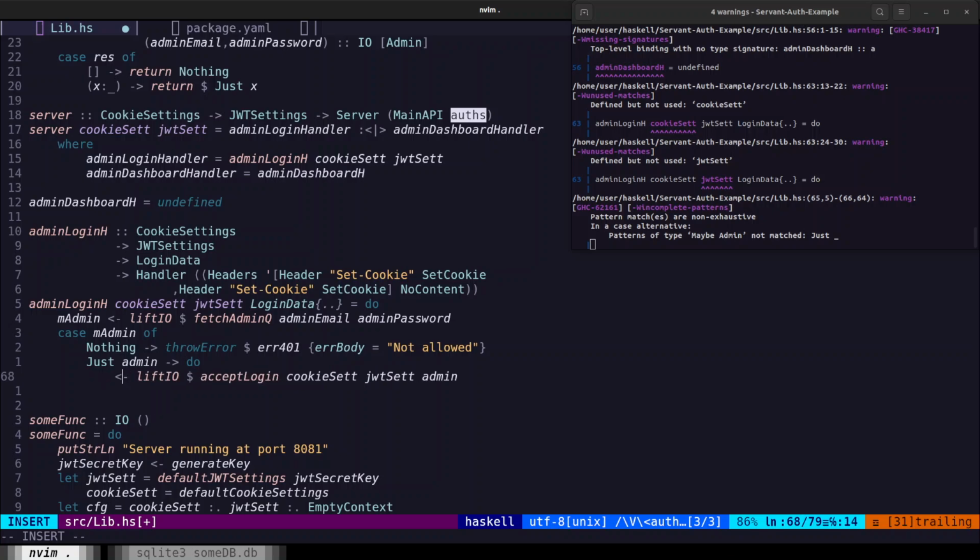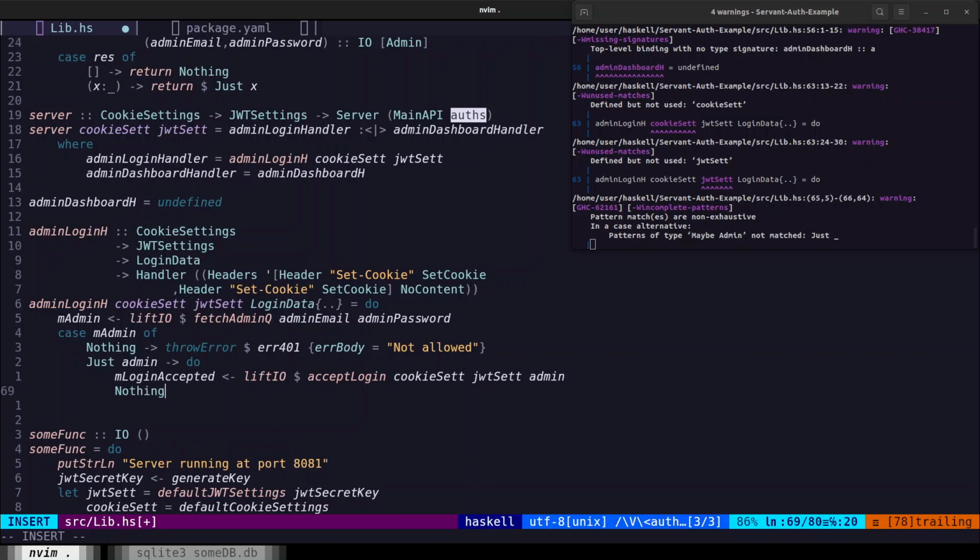So we need to fetch, and this is going to give us again a maybe type, most likely, whether login has been accepted or not. By accepted means it will create a JWT token and it will store it inside the cookie.